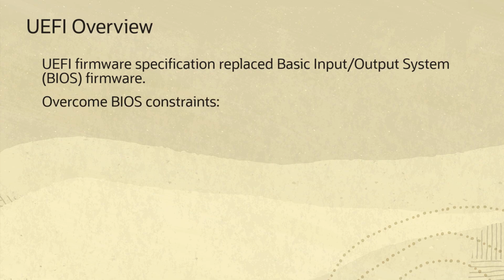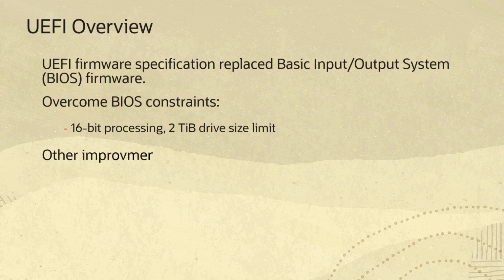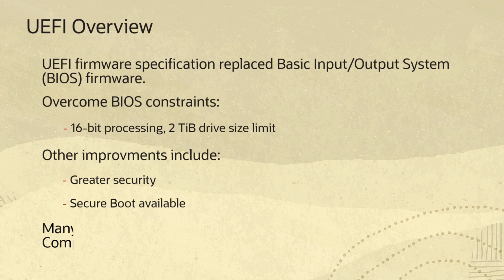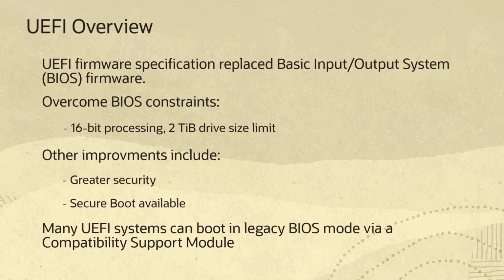The desire of UEFI was to overcome BIOS constraints, such as 16-bit processing and the 2 terabyte drive size limit. Along with other improved features, UEFI provides greater security with the optional or additional feature of Secure Boot. Many UEFI systems can boot in legacy BIOS mode for backward compatibility via a Compatibility Support Module, or CSM.